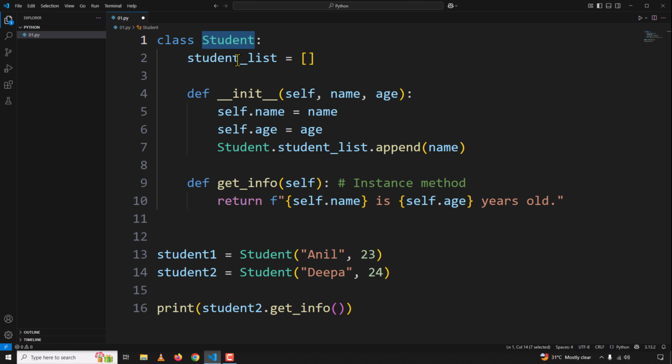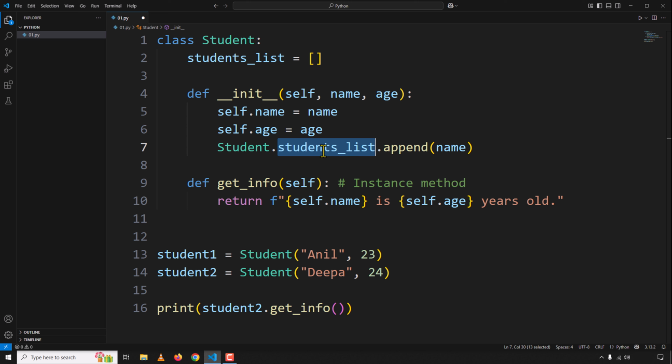Alright. So let me have this as students_list, because we will be adding multiple names. Alright. So name. When this line gets executed, student2 will be sent to self, Deepa will be sent to name, and 24 will be sent to age. student2.name will be Deepa, student2.age will be 24, and then we are adding the name Deepa, or appending the name Deepa to this students_list.